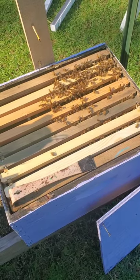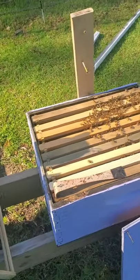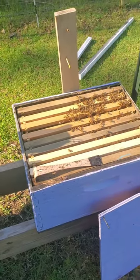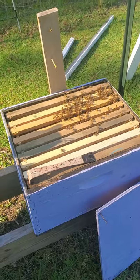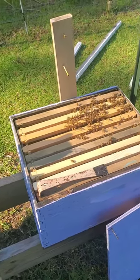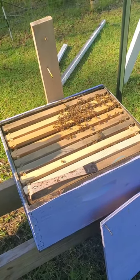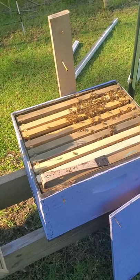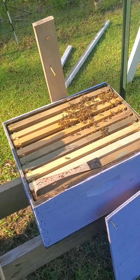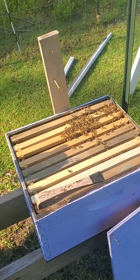Very cool. So okay, I'm going to finish this up. You don't have to watch me put the lid on and everything. But I will tell you this, this is one of my swarm traps. So I'm going to let them sit here a few days. And then when I get ready to put this swarm trap back up, the way they're going, they'll probably have all these frames full. So I'm going to have to get a couple of boxes and put them in. But I want to put them in right here. As a matter of fact, I need to turn this thing around because I want the entrance facing a different direction.